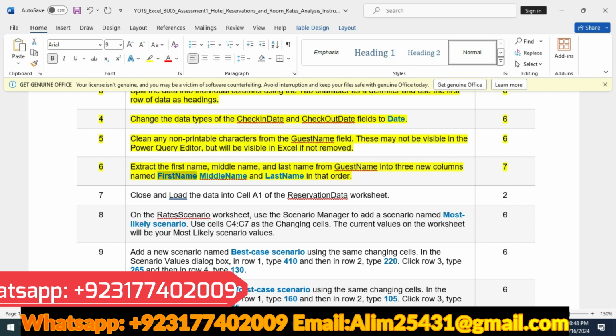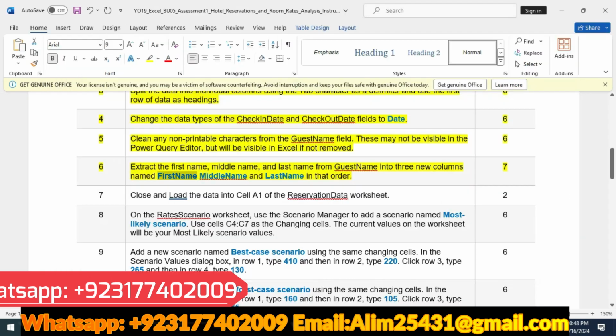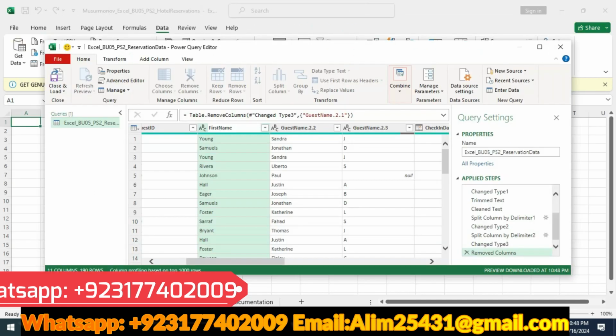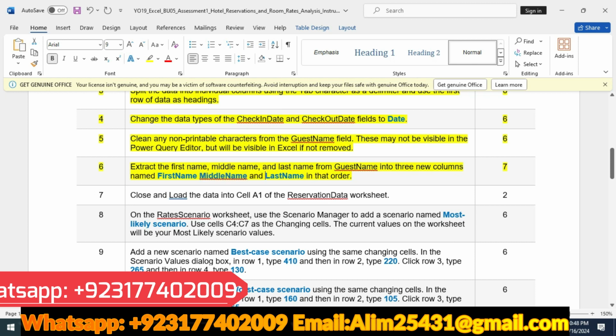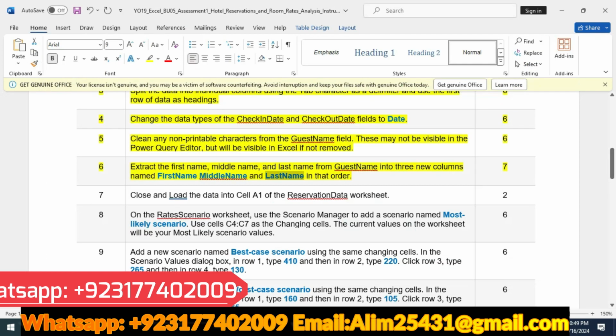We will copy this and rename Guest Name 1 to First Name, and Guest Name 2 to Middle Name, copy and paste this one as the middle name, and the third one as Last Name, in that order. That's our sixth step.